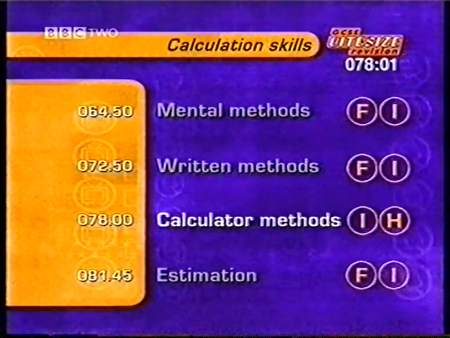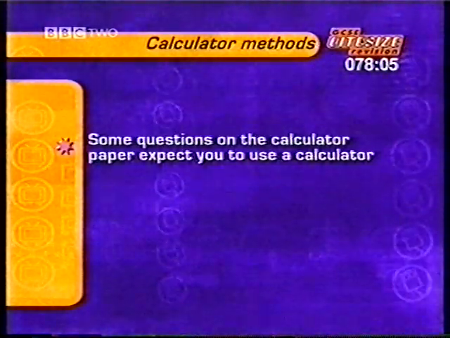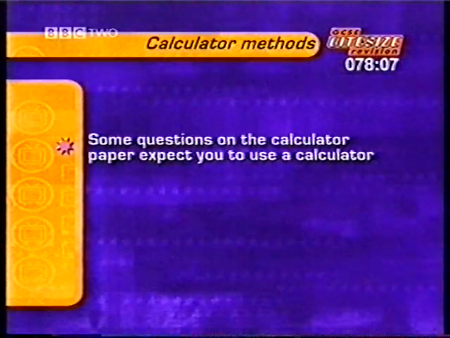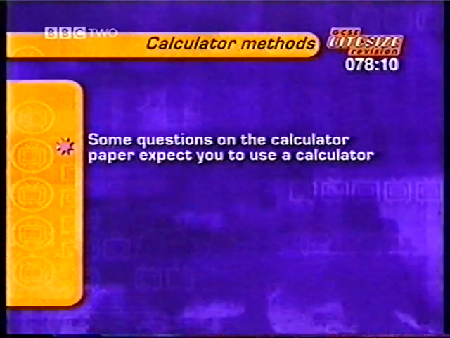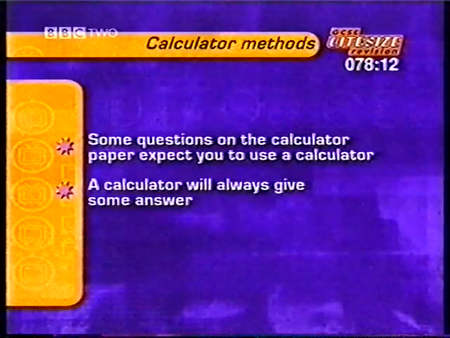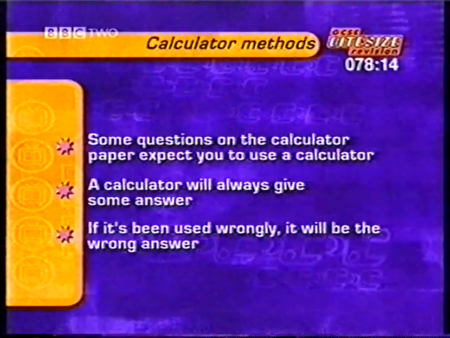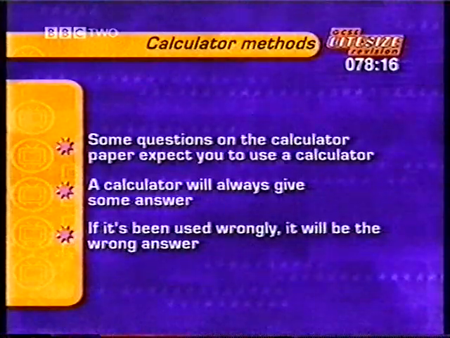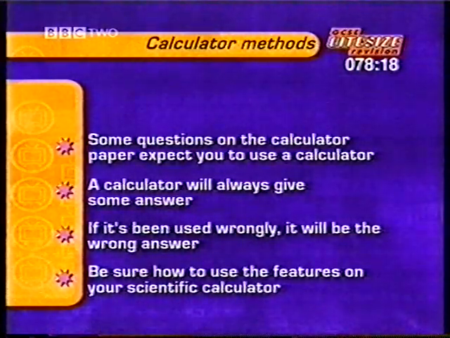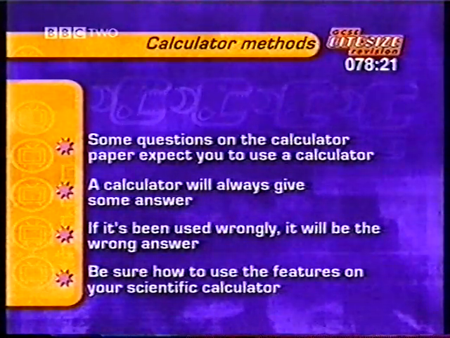Next, calculator methods. There are questions on the calculator paper that expect you to use a calculator, even if you could work them out using written methods. A calculator will always give you some answer, but if it's been used wrongly, it'll be the wrong answer. You also need to know how to use the features on your scientific calculator.